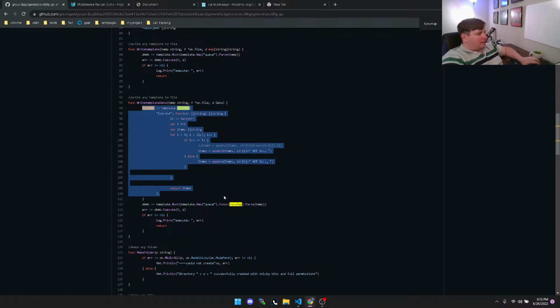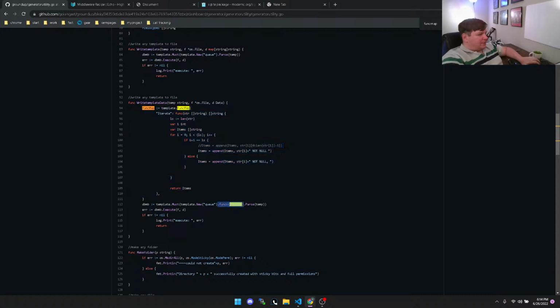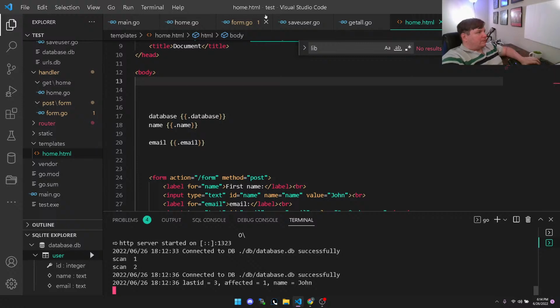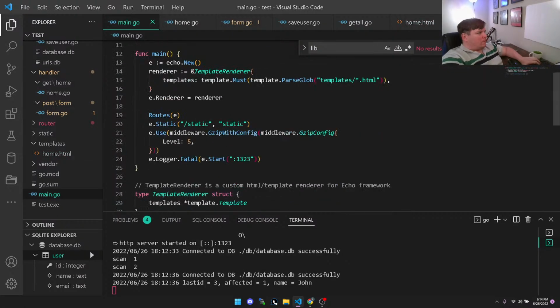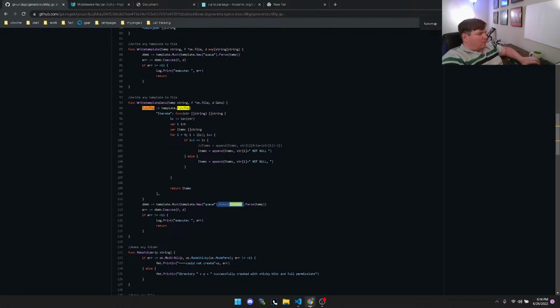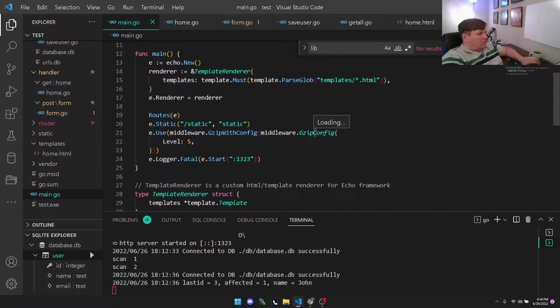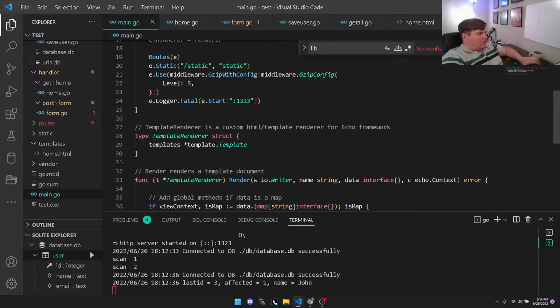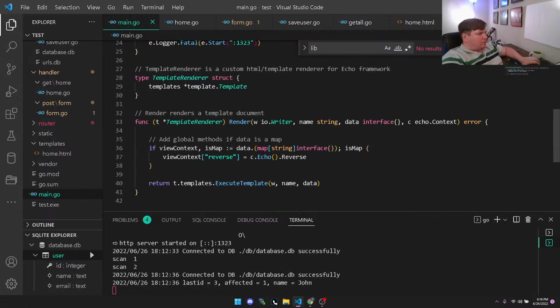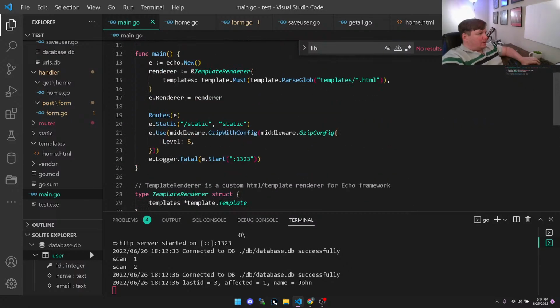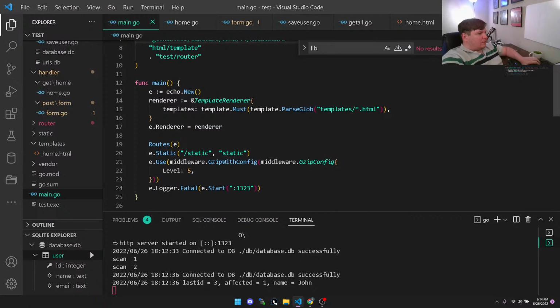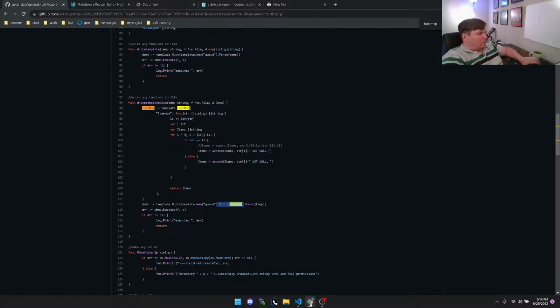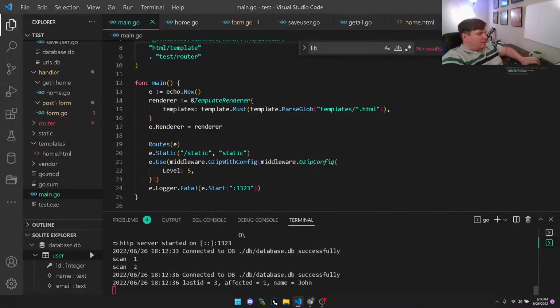This is more of a Go thing than anything else. But you would just add this part into your... trying to remember how to do this with echo. template.Must(template.ParseGlob).